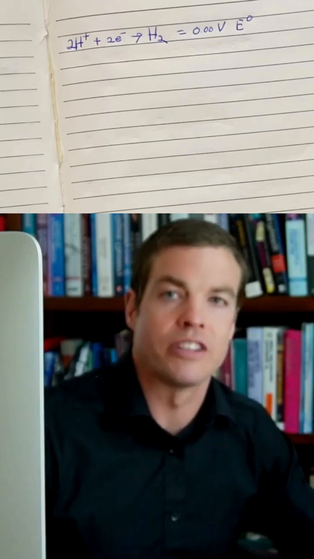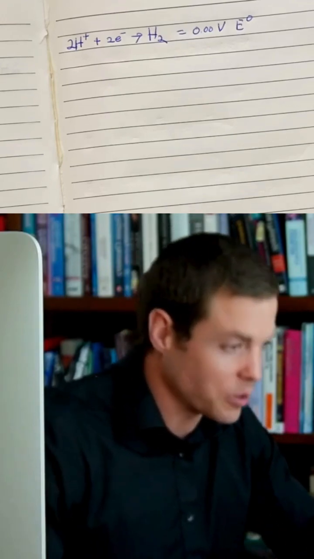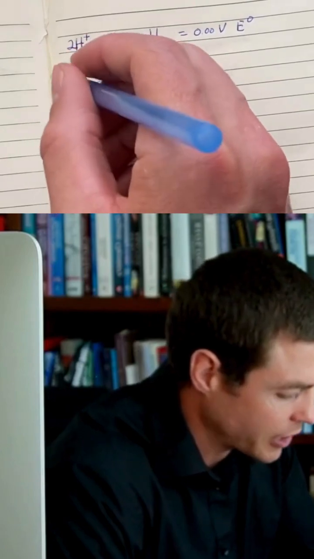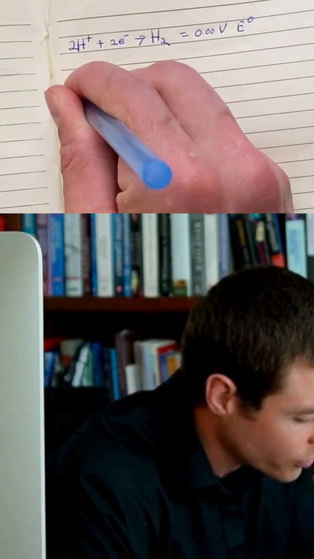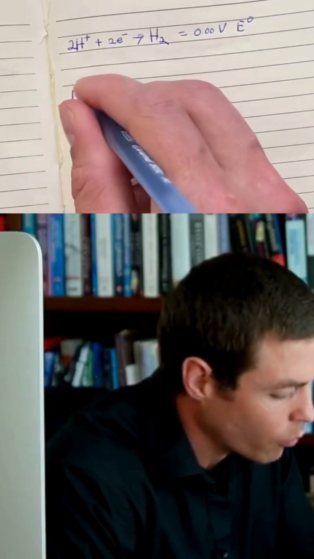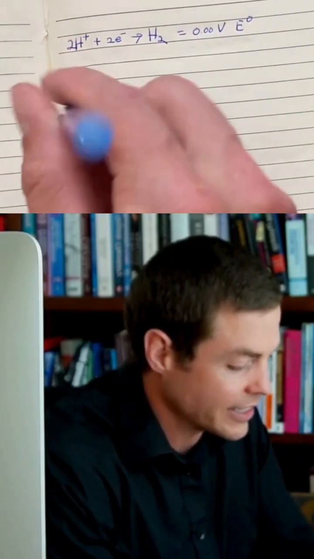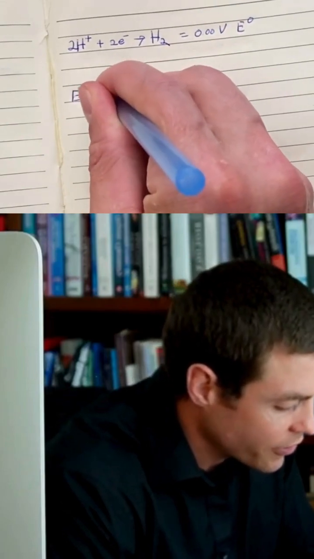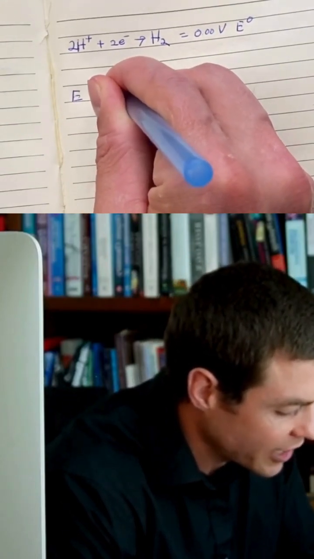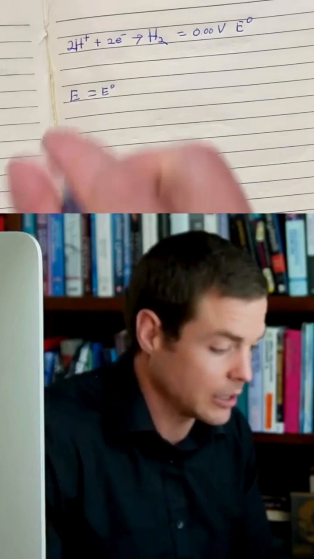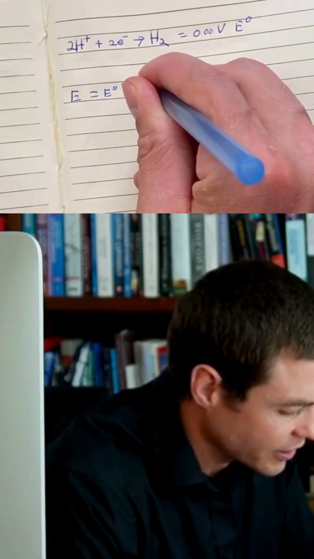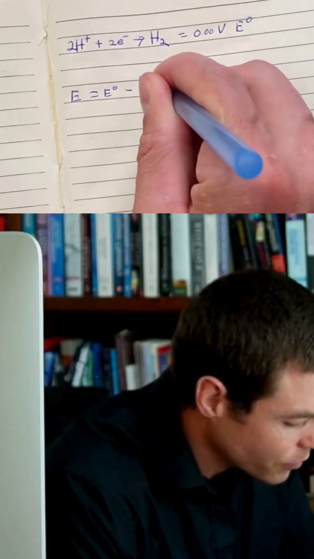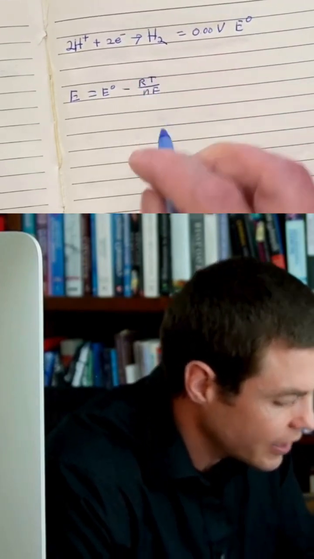Now, you can calculate this by using what's known as the Nernst equation. So let's just go through that quickly, all right? This is just standard electrochemistry a little bit. So the Nernst equation, in this case, you want to calculate what the true redox potential is. So that's E, and that's going to be equal to the redox potential under standard conditions, E naught, of whatever redox couple we're talking about, all right, minus, we'll have some constants in here, RT over nF.